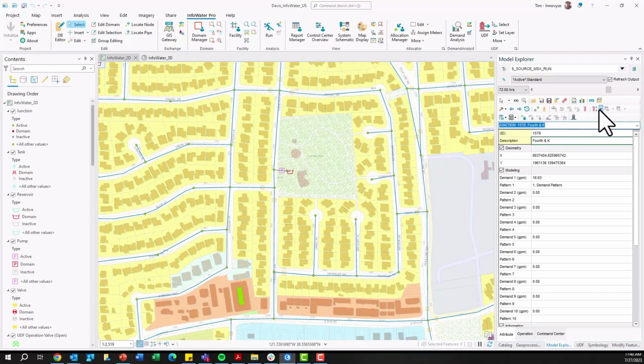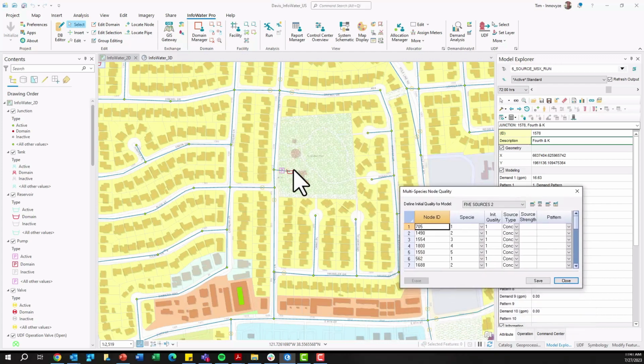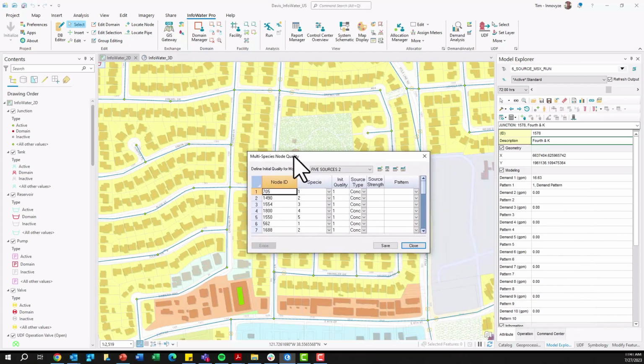So what you can do is specify your water quality at all nodes or a particular selection. What I've done in this example is looked at my particular domain, and in my domain I've added all of my reservoirs and tanks very easily here, and you can see I've got my different tanks and reservoirs selected here. You can see those in the domain. In the background here I've got that highlighted red, it's in the domain.